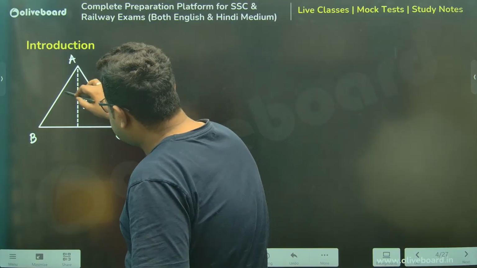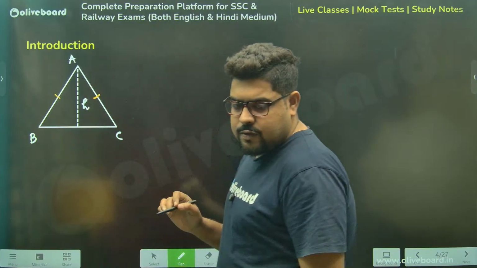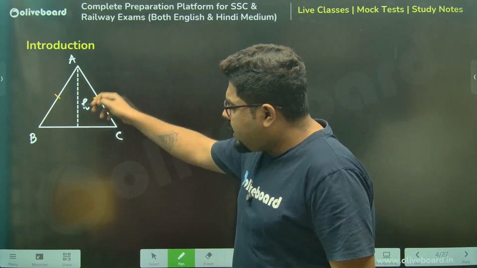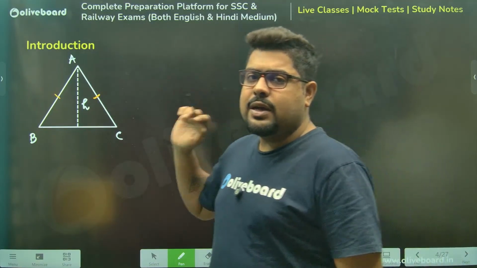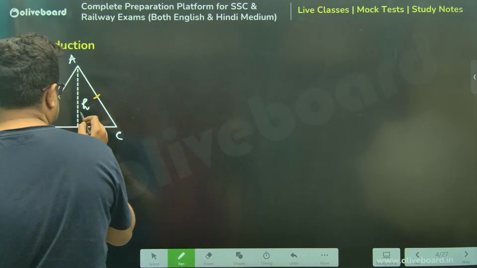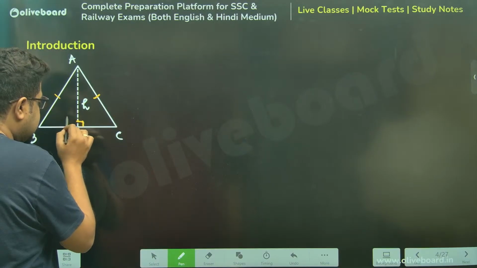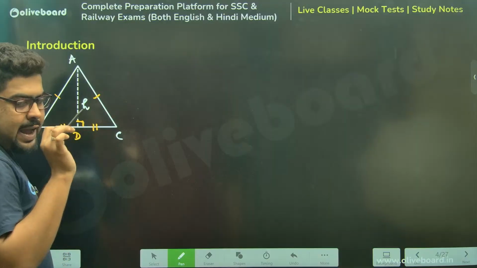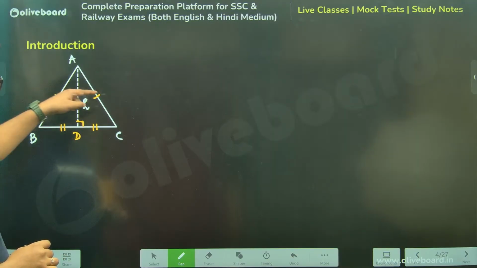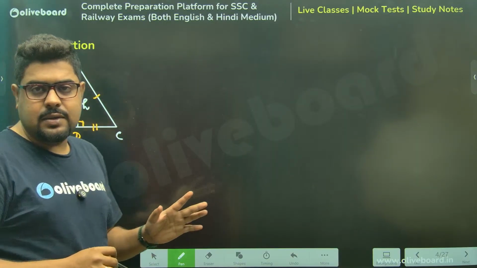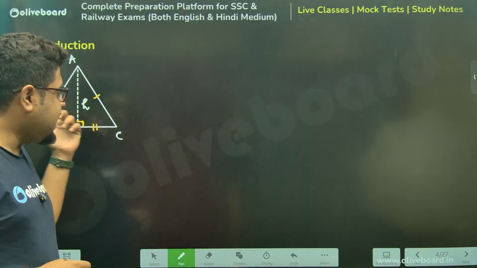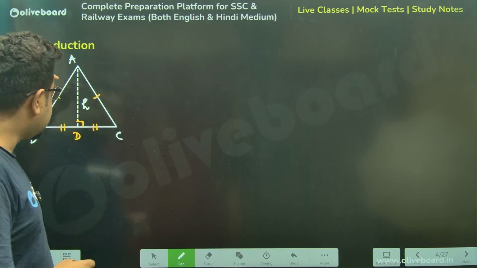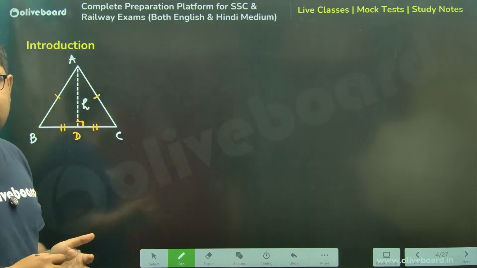As long as these two sides are equal to each other, for any triangle, not only an equilateral one, whenever you drop a perpendicular from the top vertex, it will always bisect the base. As long as AB and AC are equal, this property will follow, so in an isosceles triangle also, since AB and AC are equal.